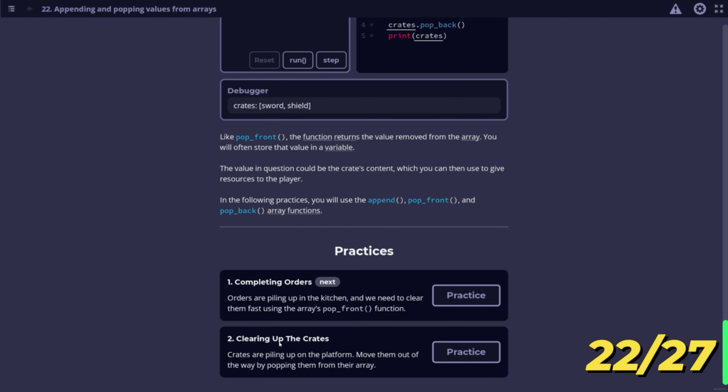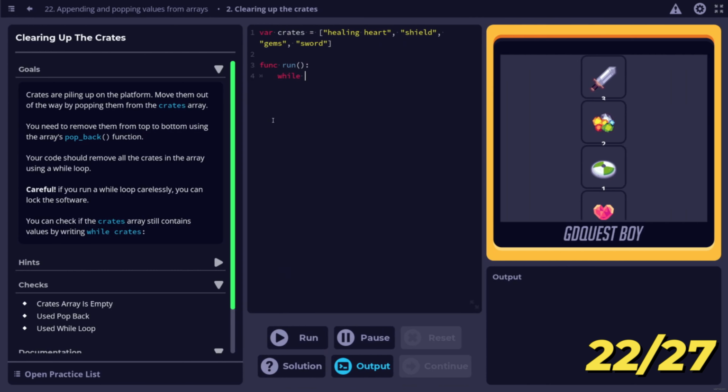Let's go to the practice 2. We want to clear up crates, but this time we also have a while loop in here, because we should be careful. If we run a while loop carelessly, we can lock the software. Our code should remove all the crates in the array using a while loop.